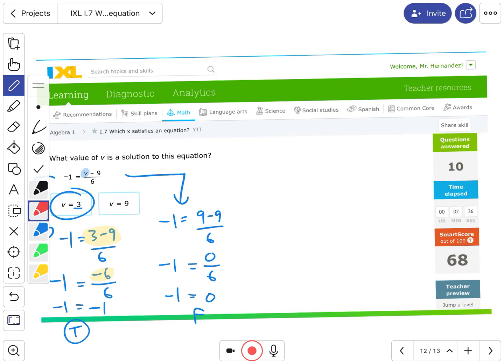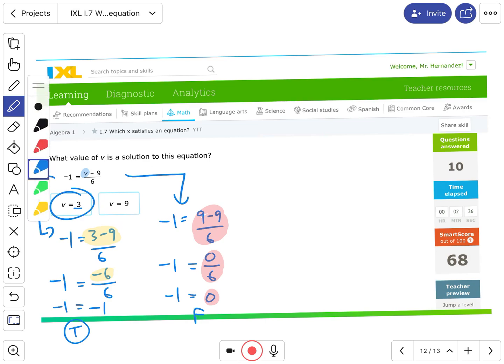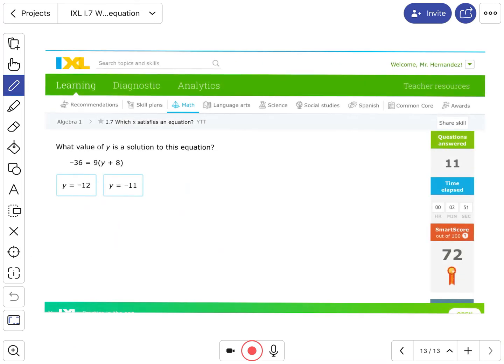But I want you to notice this very important thing. Each of these is all being written down here, and now that answer is being written down here. So notice the left side stays on the left, the right side stays on the right, okay? That's super important when you're finding solutions, to make sure that the left side goes straight down and the right side goes straight down. I know it's tempting to want to put the answer on the right, but don't do that. You've got to put the answer directly underneath. Okay, so this is another one.